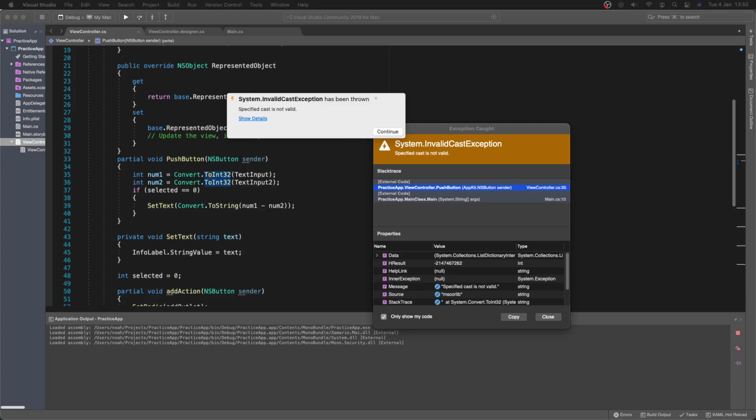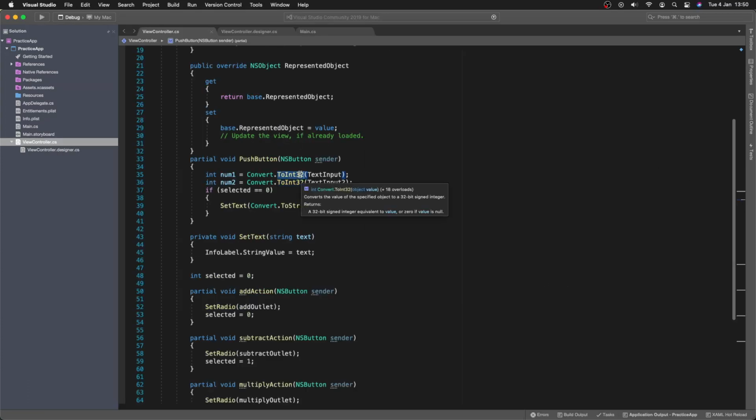So there is another way that we convert from a string to an integer, and it's with what's it called? It's parsing. So we can try this instead and see if that works any better.